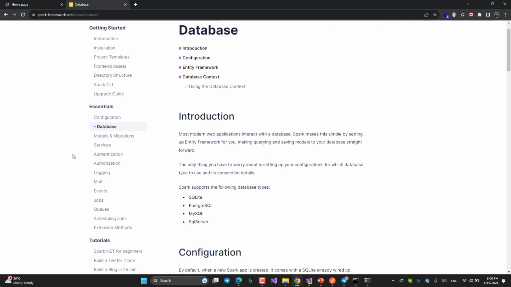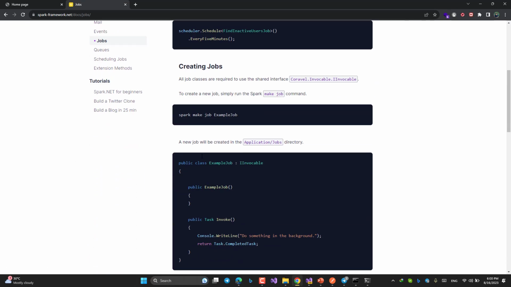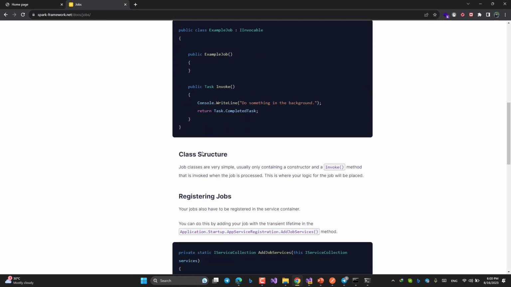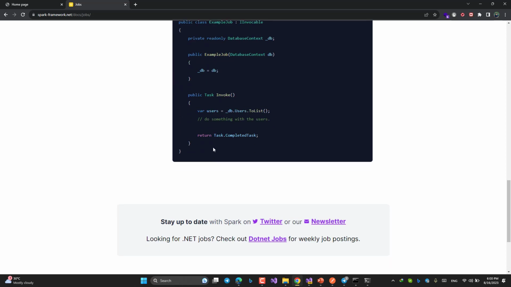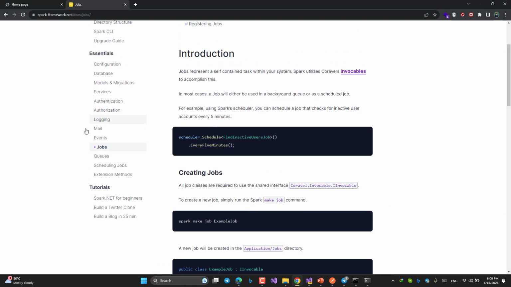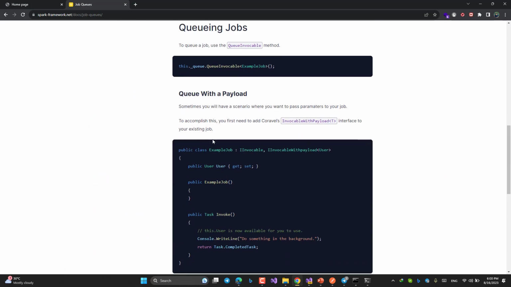Or for example, jobs. They explain to you how you can do something in the background or schedule it and do it later. Or see queues, for example, like this.